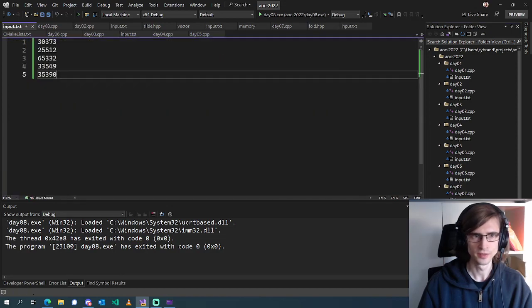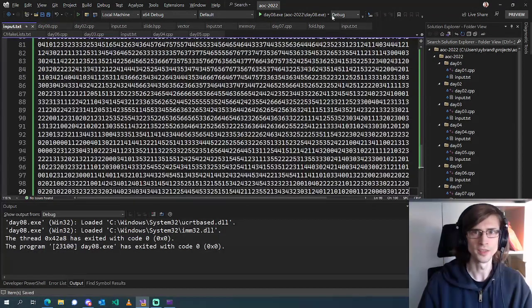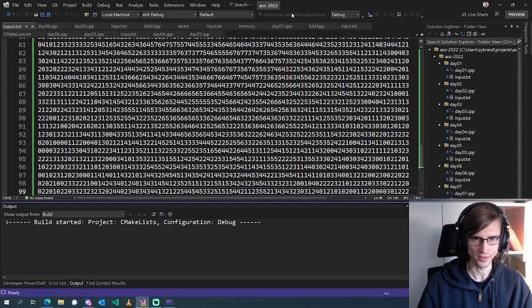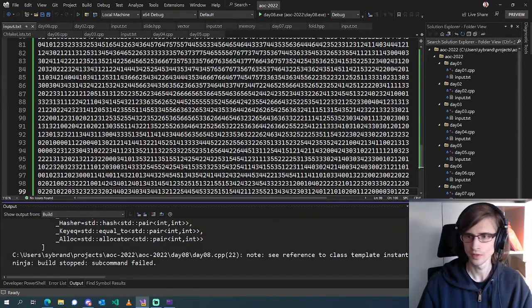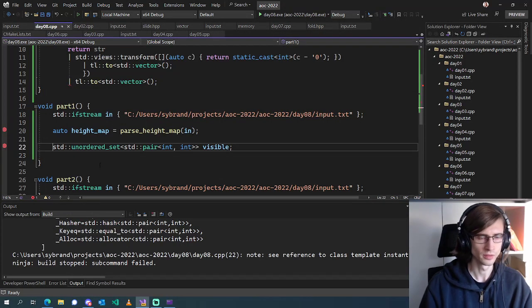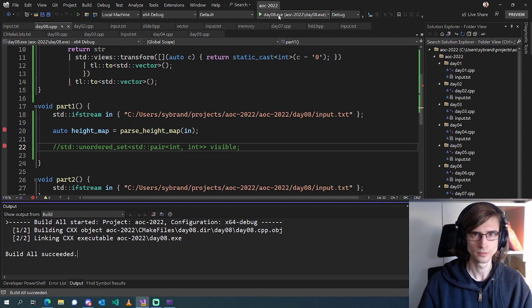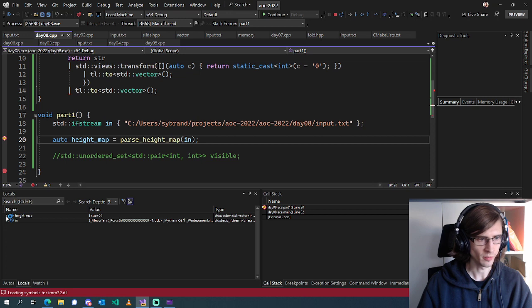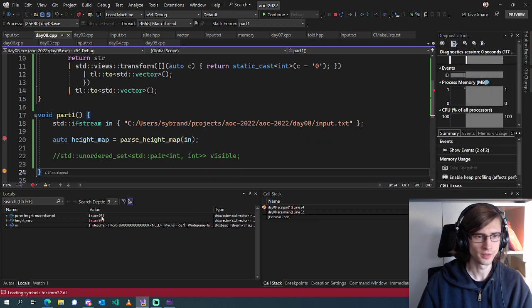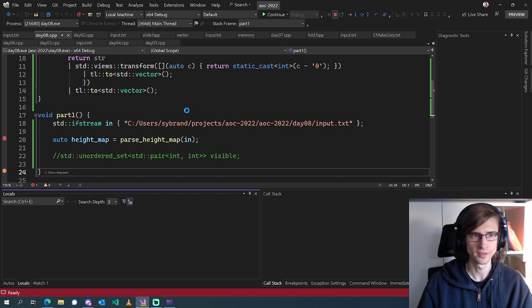You know what, let's shove this in here and just see if our input is a square, because that will make the code a little bit simpler. Okay, so our height map is of size 99, and these are size 99, so it is a square. Okay, nice.